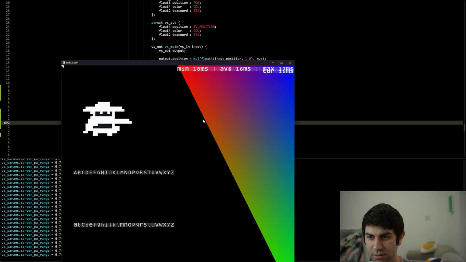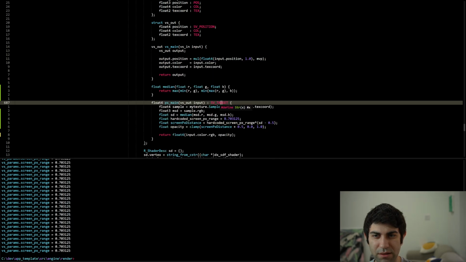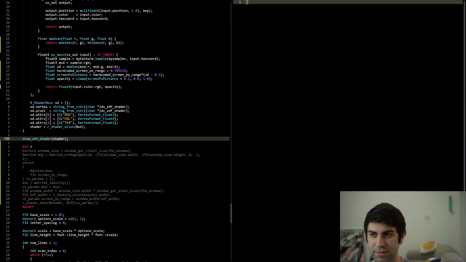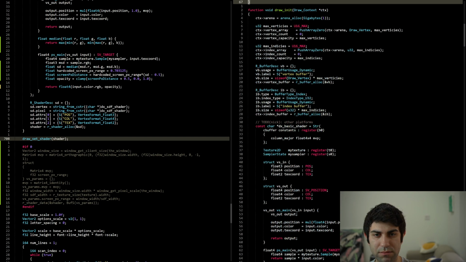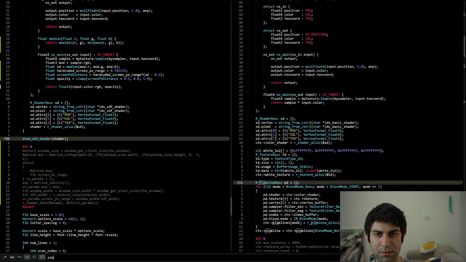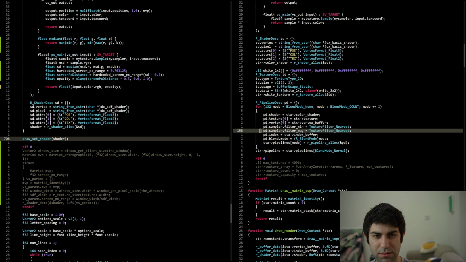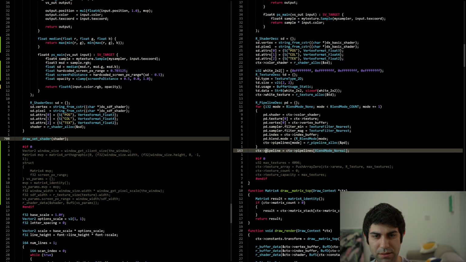I don't exactly know why we've got these borders around everything. Not exactly sure what's up with that. Pipeline.